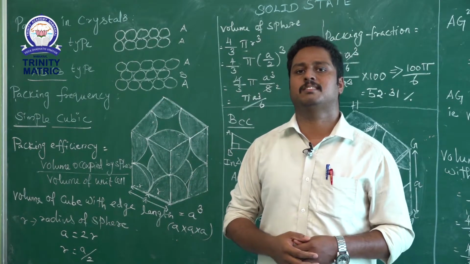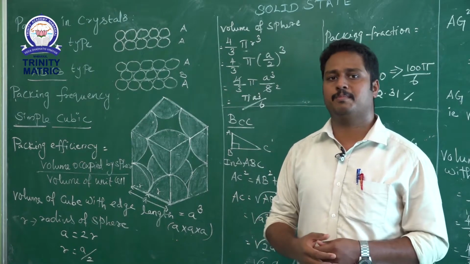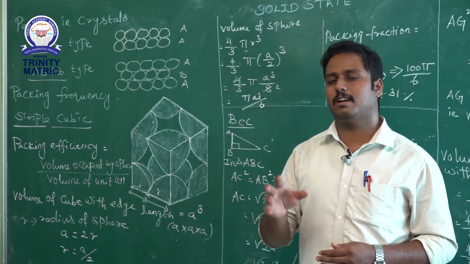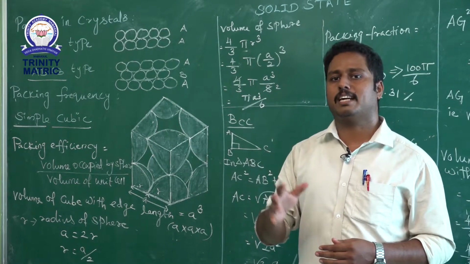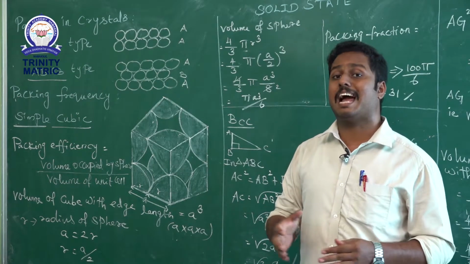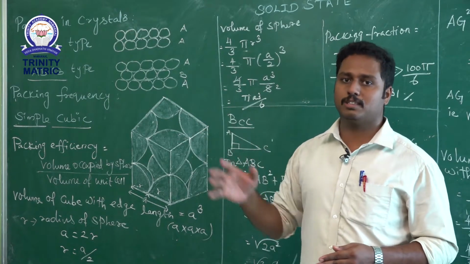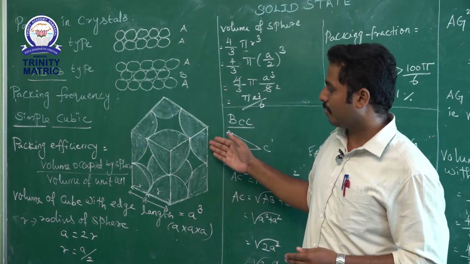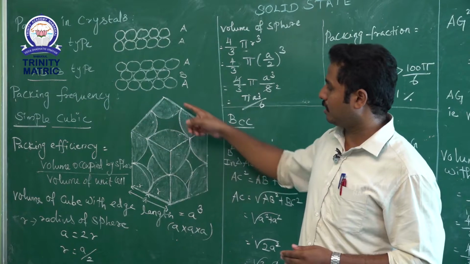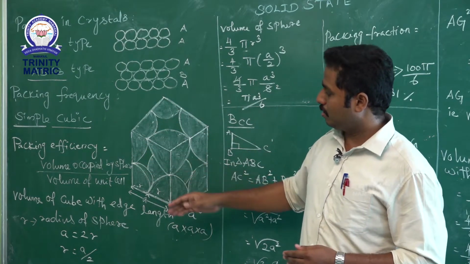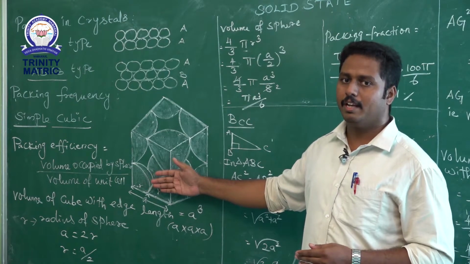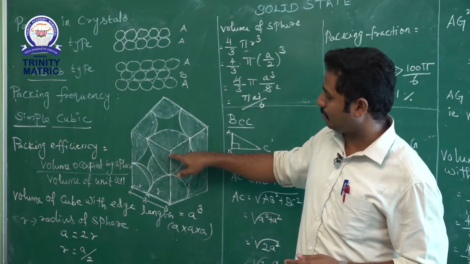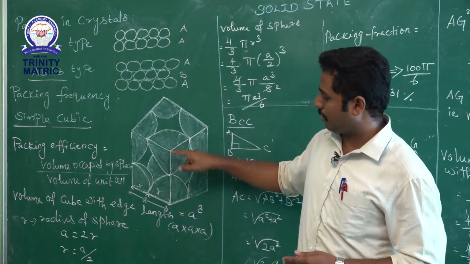The first one is simple cubic. Simple cubic is one of the primitive types of unit cell. Here only one kind of lattice point is there, which means the atoms are placed in the corners only. Observe the diagram. Each corner has one atom. Consider any one side; we have four atoms connected on one side.